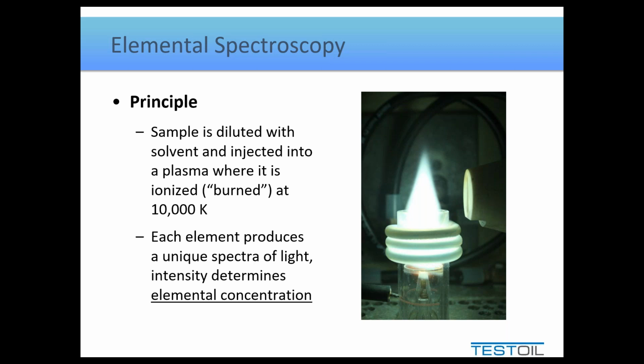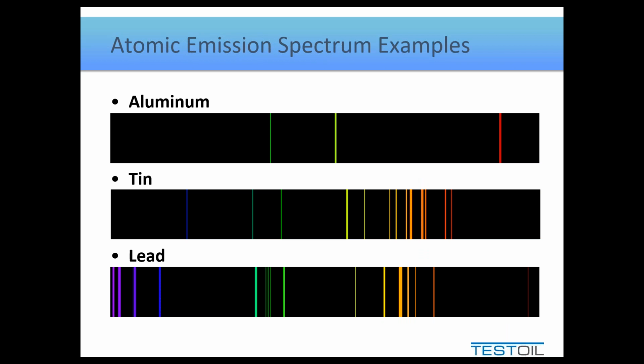So to give you a kind of a visual of what the instrument sees, if I was to introduce a sample that contained aluminum, tin, and lead, these would be the individual wavelengths of light that would be seen by the instrument. And as you can see in the top right corner there, there's a bandwidth of red that appears in aluminum, but does not appear in tin, does not appear in lead. So if we were to analyze how bright that bandwidth of red is, we could determine what the concentration of aluminum would be in the sample. So like I said, simple steps, complex instrument, sure, but basically we're just trying to light up the sample and we can see what's in it.